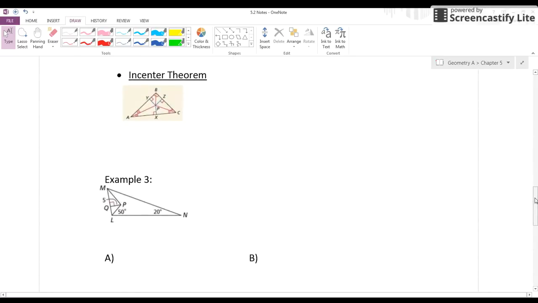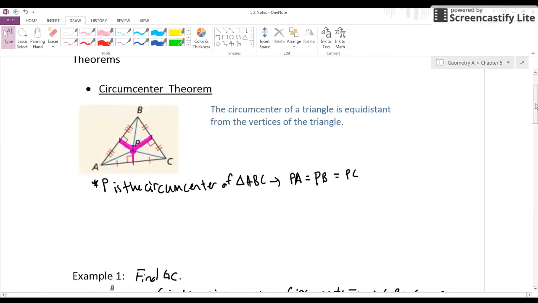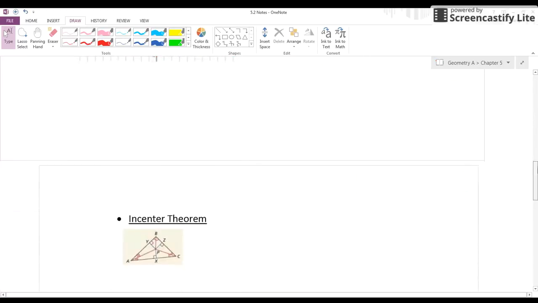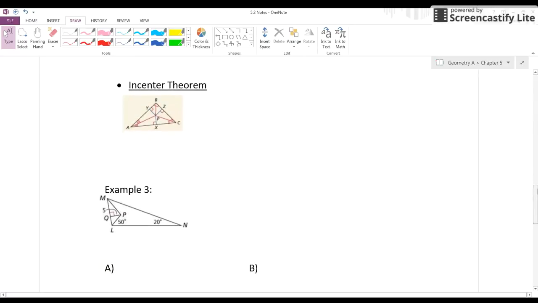All right. Moving on to the incenter. So this is our second point of concurrency in section 5.2. And remember, the incenter is created from the angle bisectors. So I know the diagrams can look very similar because you'll notice, wait, we have right angles and all this, but remember, you have angle bisectors, the incenter, right? Moving up, if we have segment bisectors, that means these sides are cut in half, then it's a circumcenter. So you're going to want to make sure you see those little differences because we're going to have a lot of diagrams that all involve triangles in this chapter.